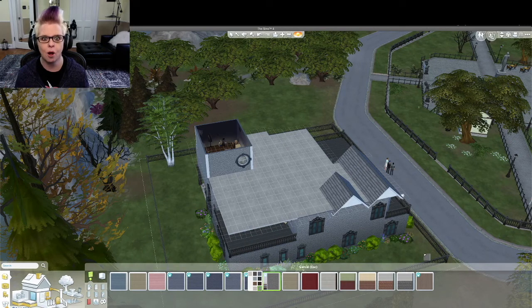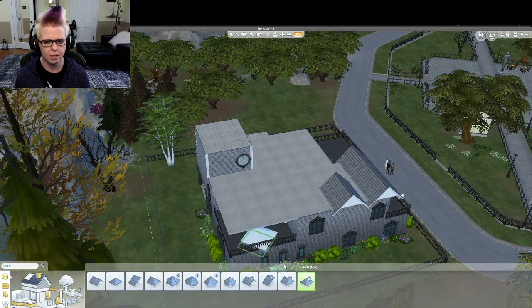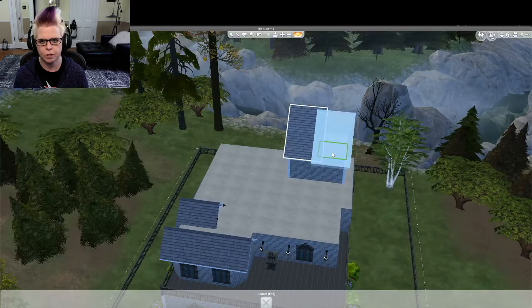Why don't we start small? Okay, let's start on the attic roof. If we mess this up, it's so small that it's fine. Everything's good, okay? All right, here we go. That's not right. How do I get you to... No, I don't want to... Oh my God! All right, I'm going in. I'm gonna do another one here.